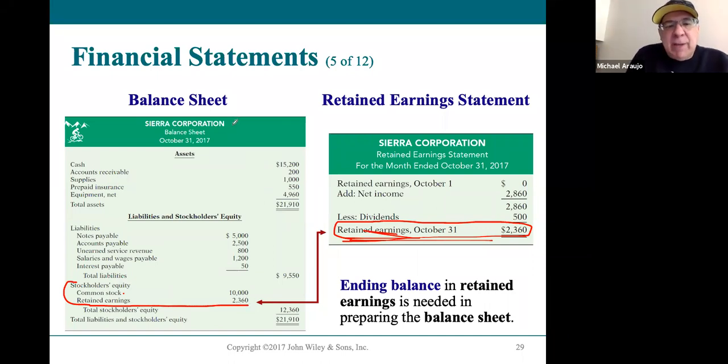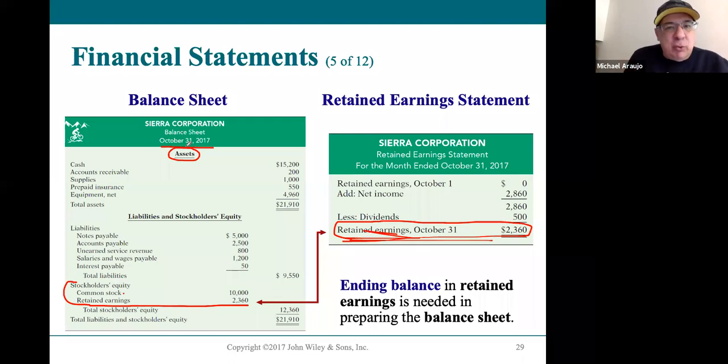Okay. Let me go to the general balance. Now notice the balance sheet is different in the title because a balance sheet is only a snapshot of the day. So it's exactly like a financial selfie of the day. You've all taken selfies. Don't tell me you haven't. I don't believe you. And so this is basically a financial selfie of a corporation on a particular day. It tells us as of that day what the assets of the company are.